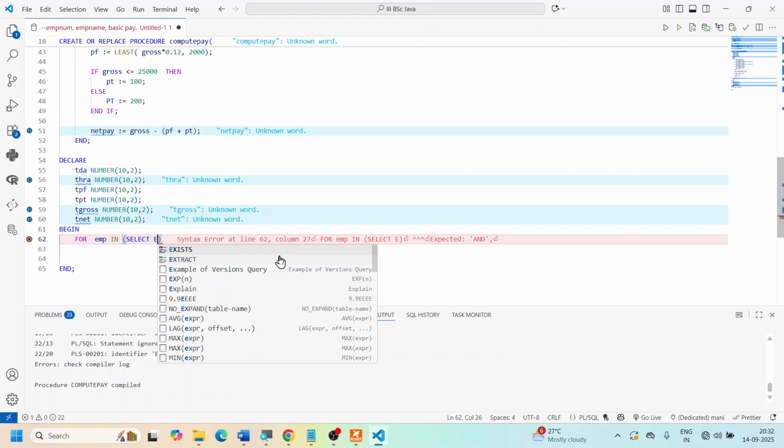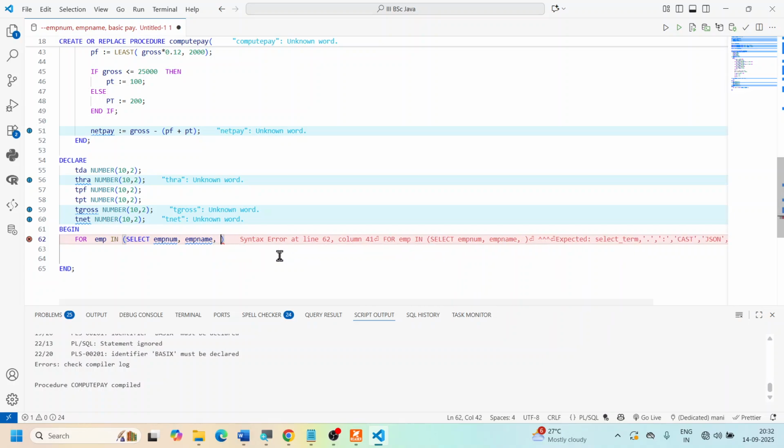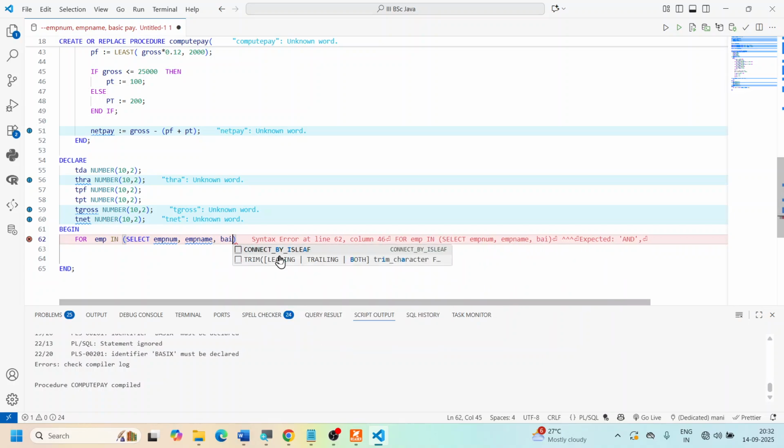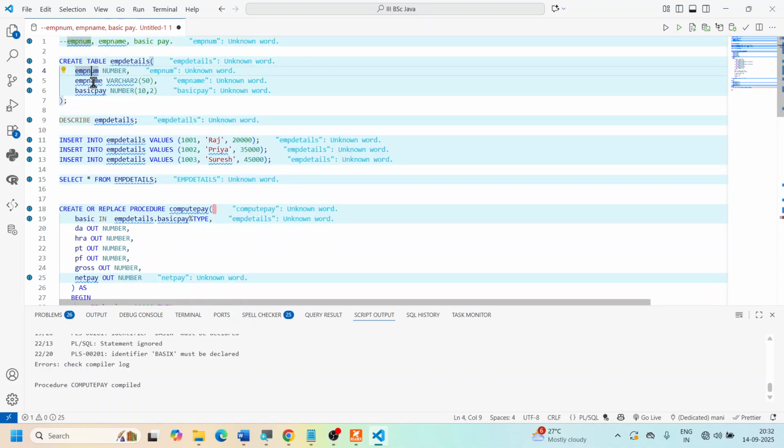Employee number, let me use emp number, employee name, basic pay. These are all the fields which were there in your database: employee number, employee name, and basic pay.